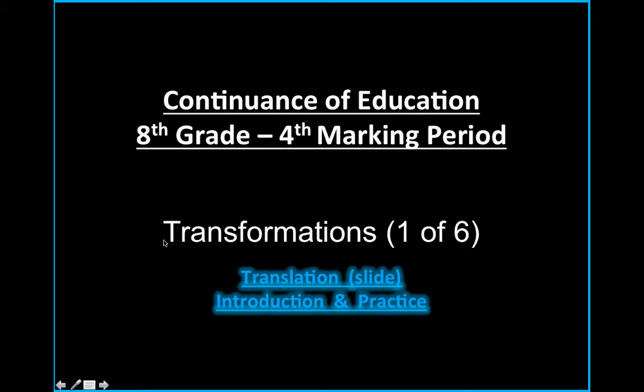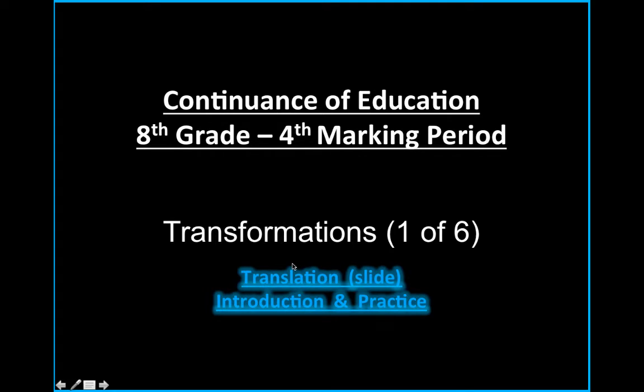Grosso again. And this right here is the beginning of the last topic that we are going to cover for the school year. All right, our last topic is transformations. If you guys have heard of the cartoon Transformers or the movies Transformers, that's essentially what we're going to be talking about. How they got from the robot to the plane or the truck back to the robot. That's basically what this topic is. We're not going to do anything that complicated, but that's how they got from one to the other.